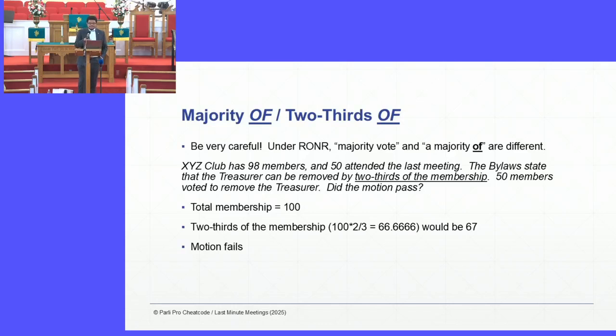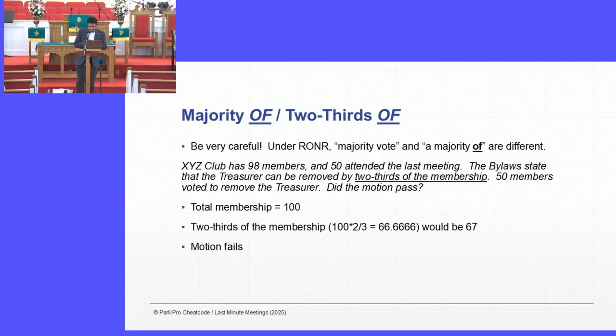See, that says 100 in there. It should be 98. My bad. But regardless, the motion did not pass because the way the bylaws are written, it says 2/3 of the whole membership, not a 2/3 vote, right? So if it was just a 2/3 vote, the treasurer would be removed because that was unanimous at that meeting. But because of the way the bylaw was written, it has to be 2/3 of the whole membership.